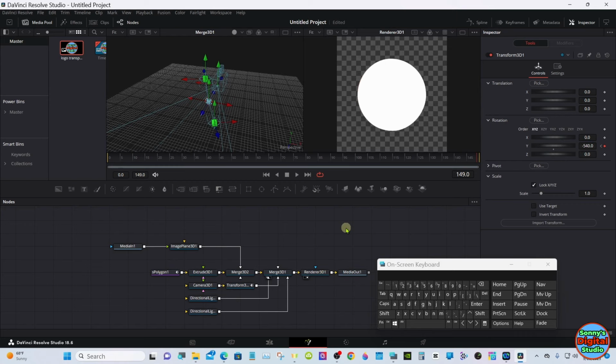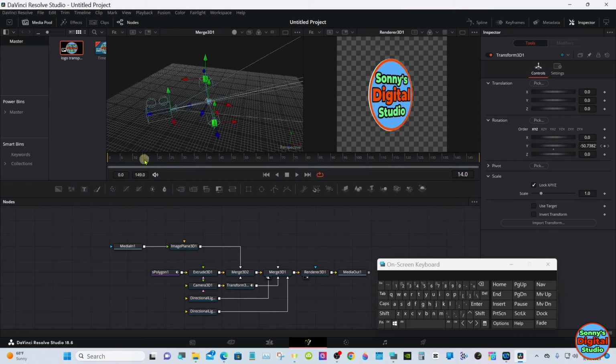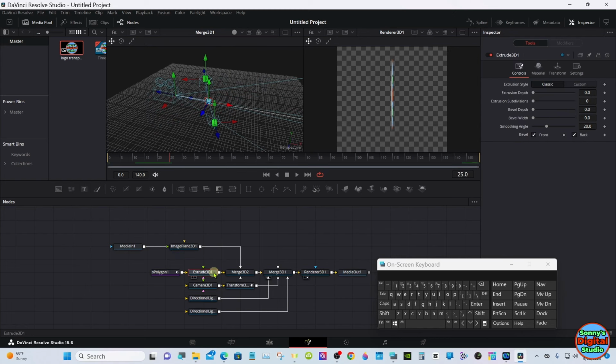Okay, the next thing we need to do, we probably should have done a little earlier on. Select the extrude node. I'm going to put the extrusion depth right in the middle at 0.1.